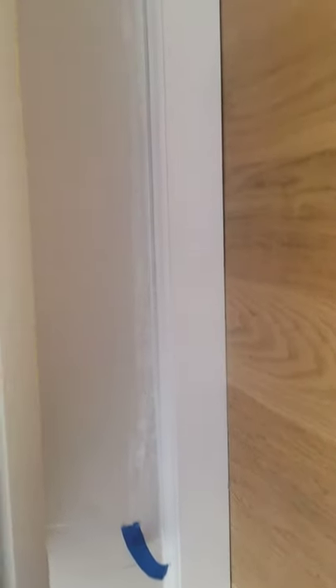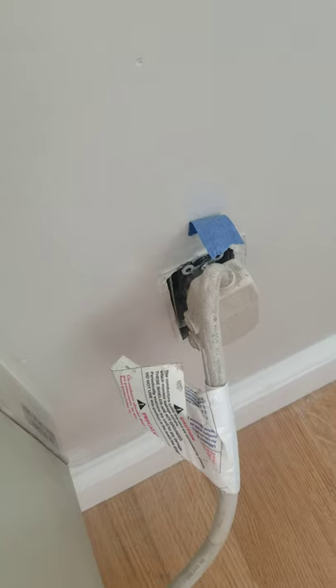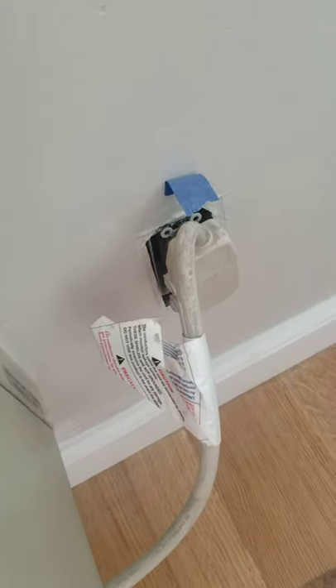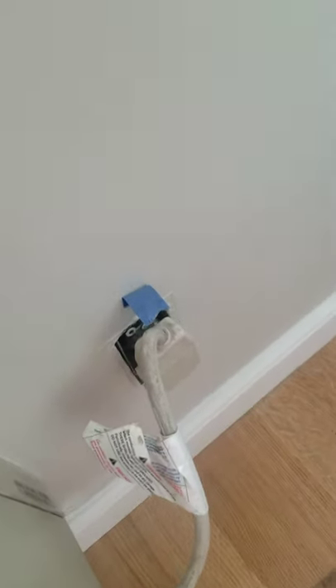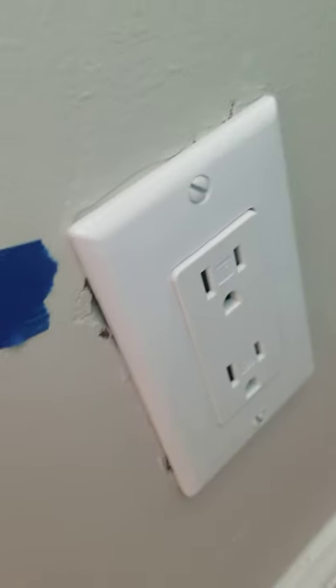Underneath the air conditioner, there's still painting work needed. They found the cord to the AC — I guess it was stuck underneath — but there's still no outlet cover. They took all their equipment out of here, so the covers must be missing or they need to go buy some. Also, there's an opening in the wall here — they just put an outlet cover on that instead of fixing the wall or at least notifying the contractor that it needed to be fixed.